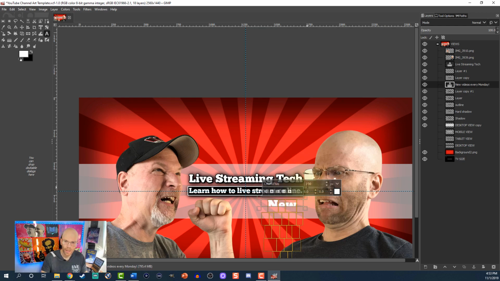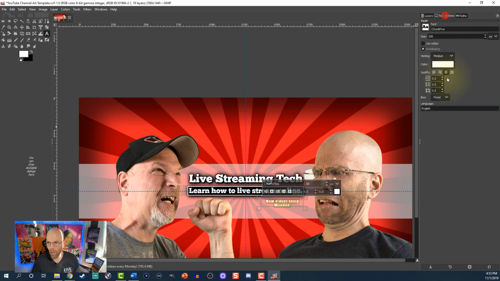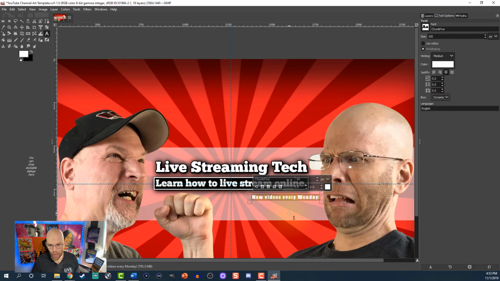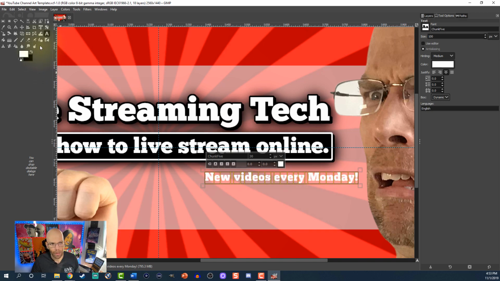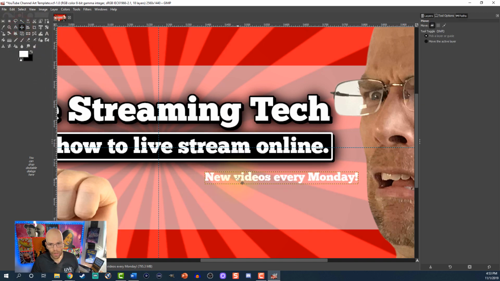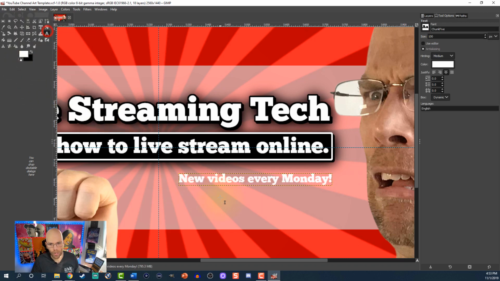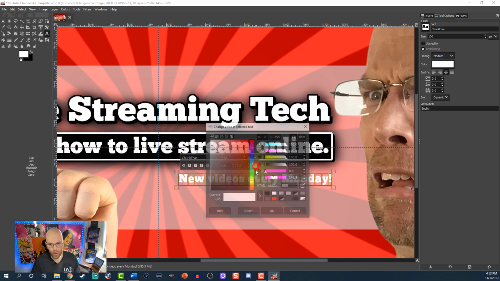Control Shift A. We're going to probably make this about size 30 font. We're going to go into Tool Options, Dynamic. Excellent. I'm going to use my control wheel and the control key, and I'm just going to kind of come in here. All right. Very cool. So here's what I'm going to do with this one. We're going to keep it super simple. I'm going to select all of this, and let's go ahead and just make it black.